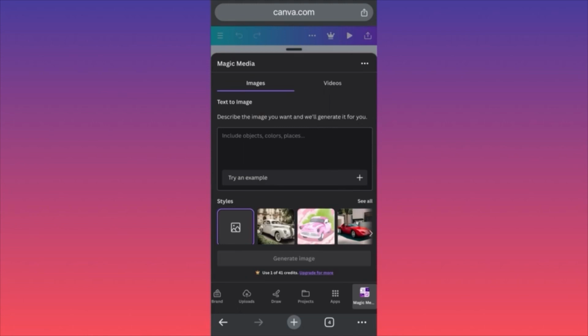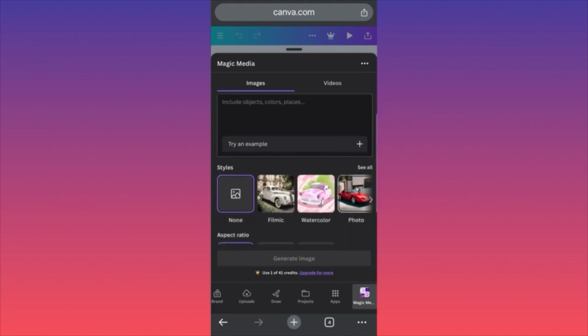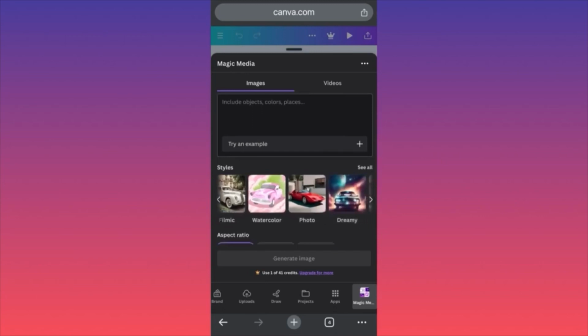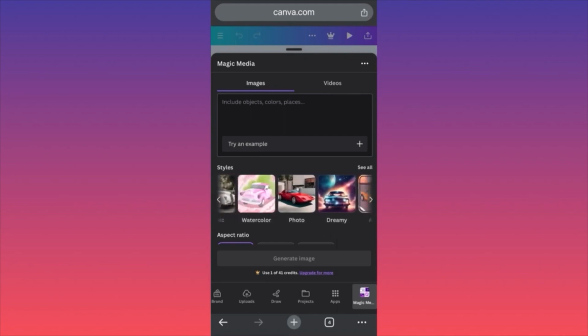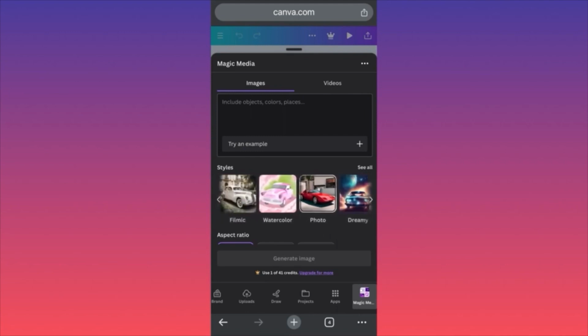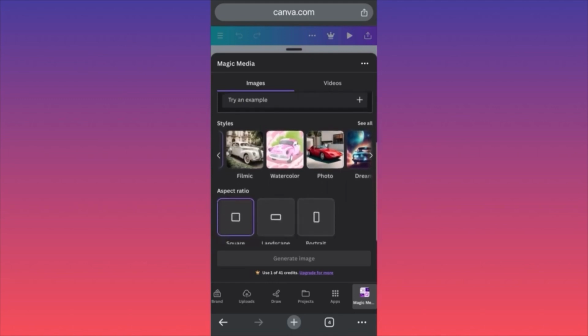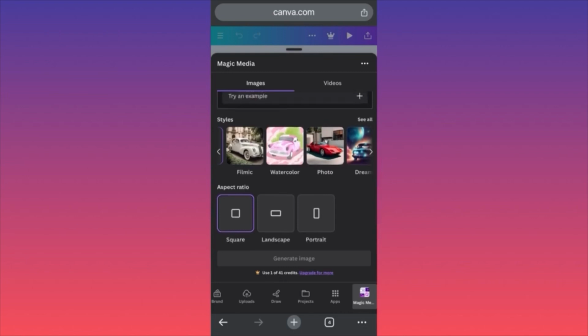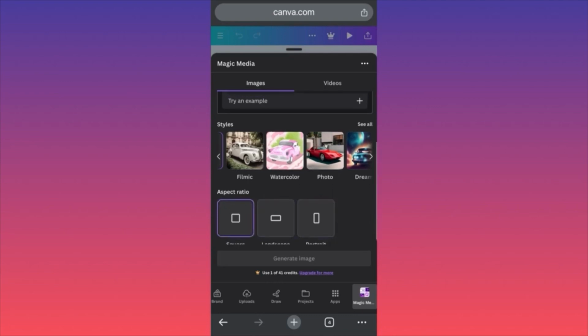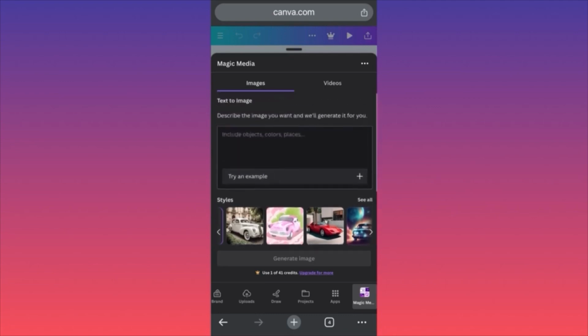Before we get into it, I want you to choose your style and the way you want the logo to look. Do you want it to be animation? Do you want it to be dreamy? Do you want it to be photo-like, more strict? Or do you want it to be more vintage and on the film side? Also, you want to adjust the aspect ratio, square, landscape, and portrait, from the lower part of the settings. The default settings are not the best option.